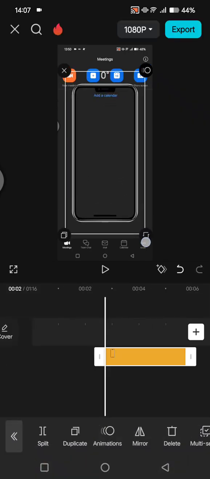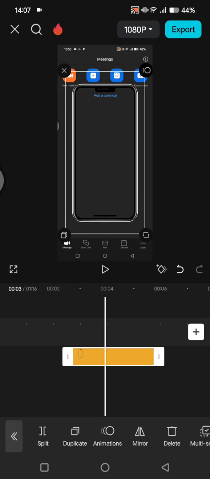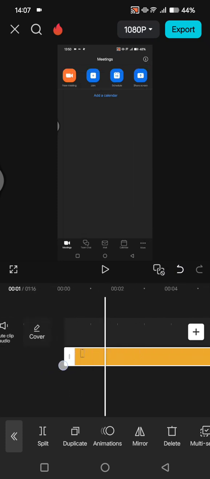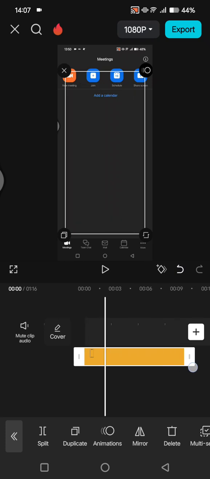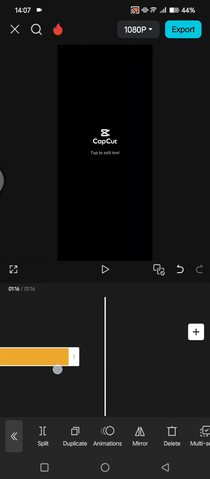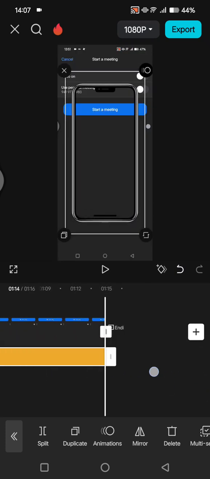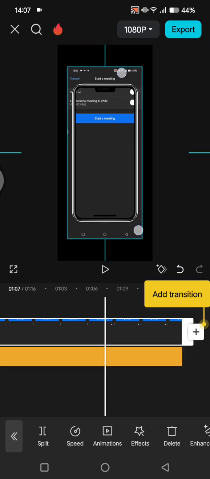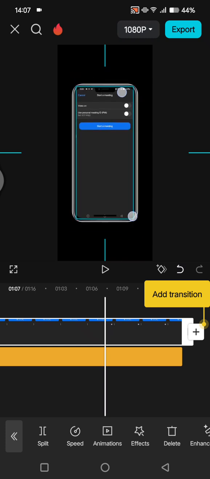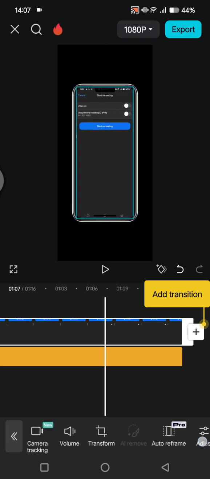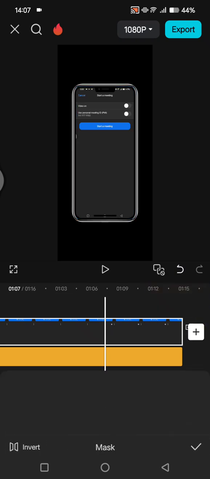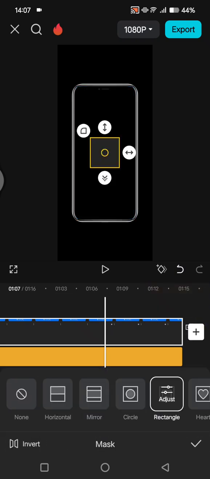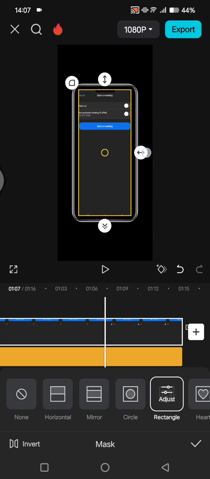You can adjust the size. Okay, now adjust the duration to match the clip's duration, the screen recording video duration. Then you can just click on the video and fit the size into the frame. So just zoom out like this, and then you can go to the masking, click on the rectangle, adjust the size, and add some rounded edges to make it more natural.